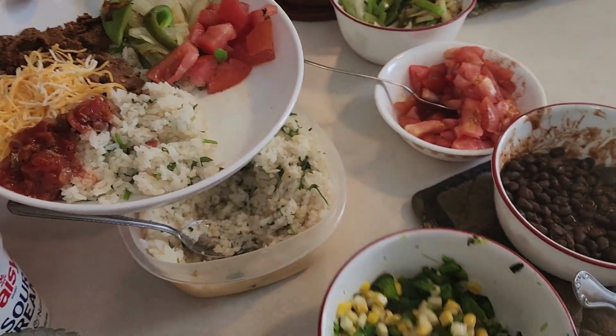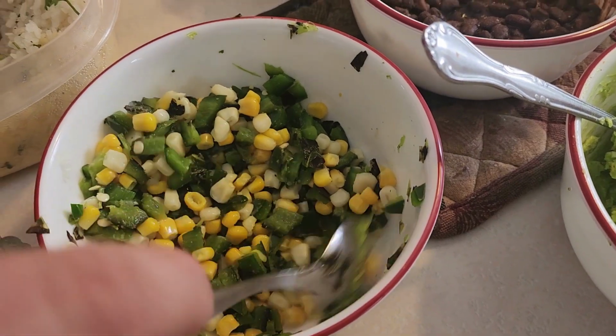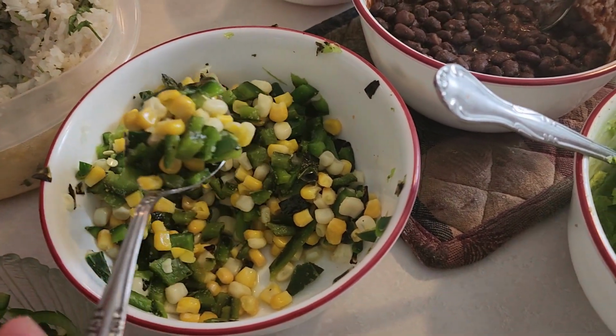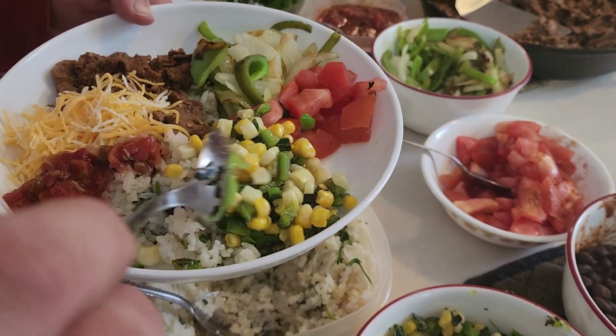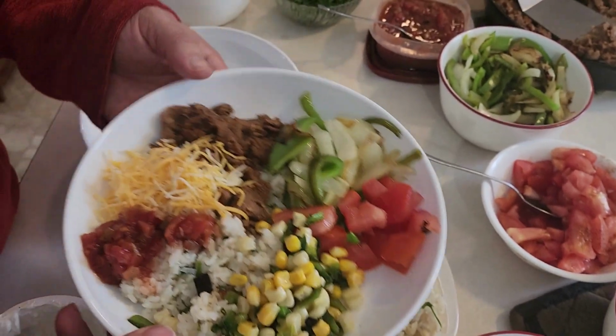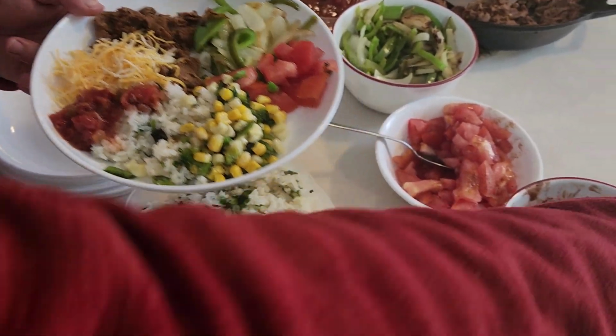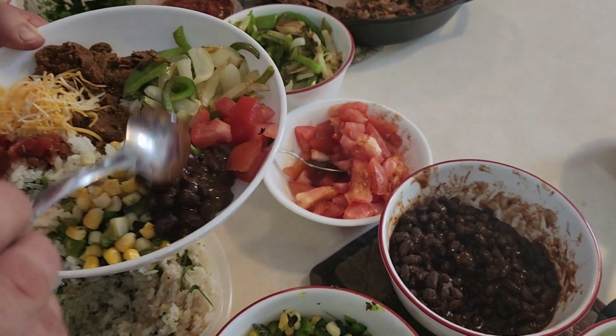Here we got a fresh corn salsa. This is just corn mixed with poblanos and a little bit of lime juice. You guys don't have to make all of this stuff, obviously, but it's still cheaper to make it at home, and it'll make a few meals for the family. And then we got some seasoned black beans. I just throw some taco seasoning in there.